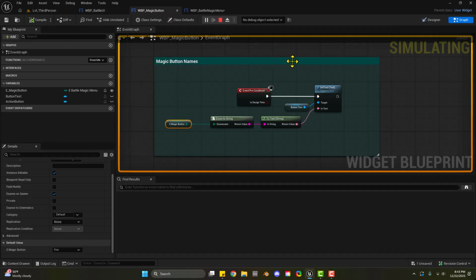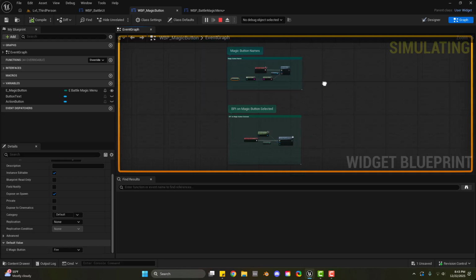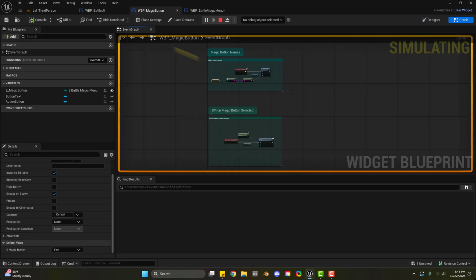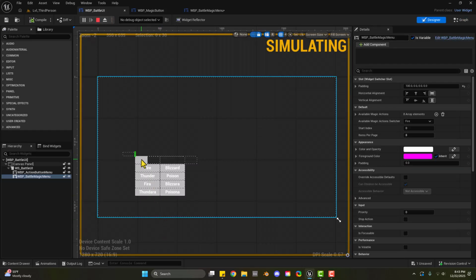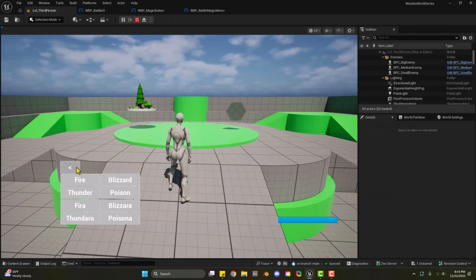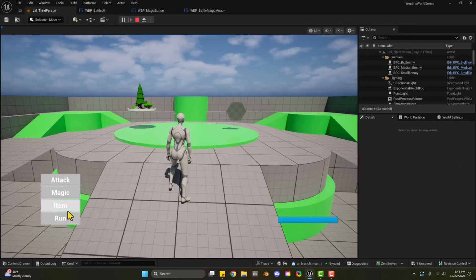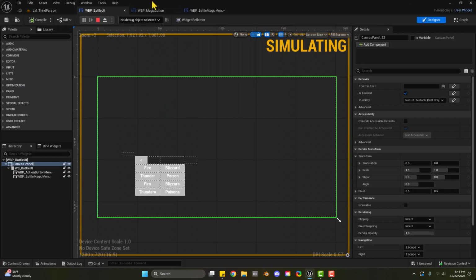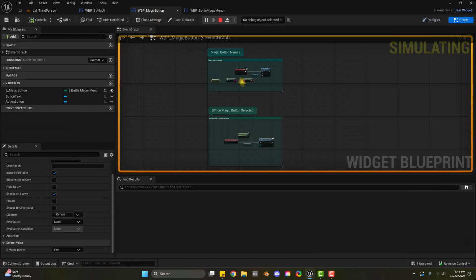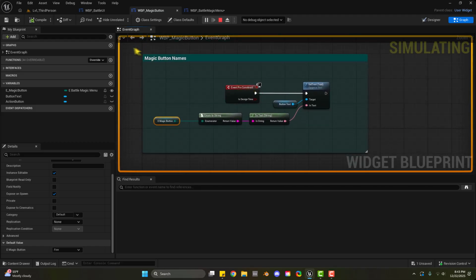Originally, I tried to capture all of the buttons in just the action button menu. I'm sorry, just the action button blueprint. But I soon learned that it's cleaner to have different buttons for each action menu. So I'm anticipating next to create a new item button and an item button menu, and then possibly attack next. So we created a new magic button, and I really like this code here.